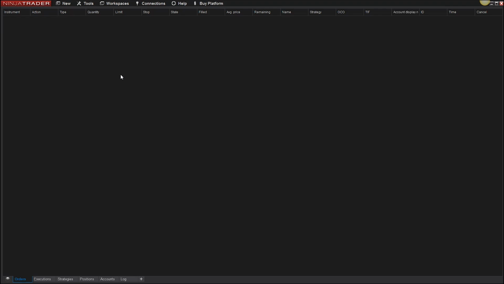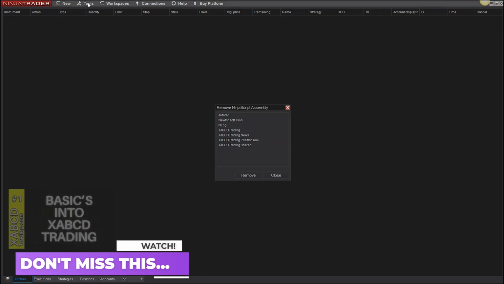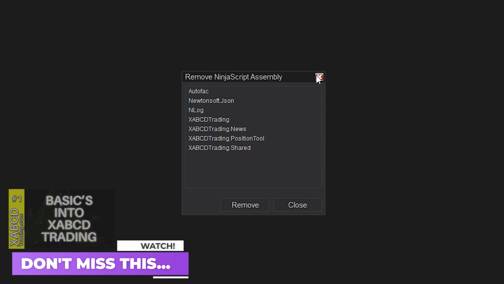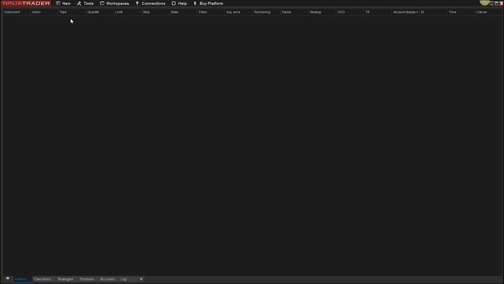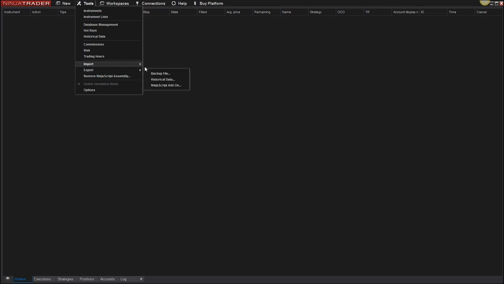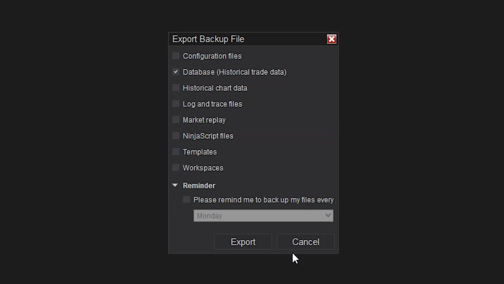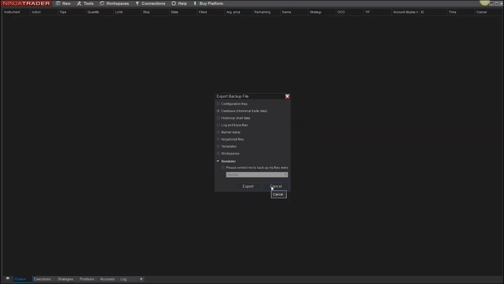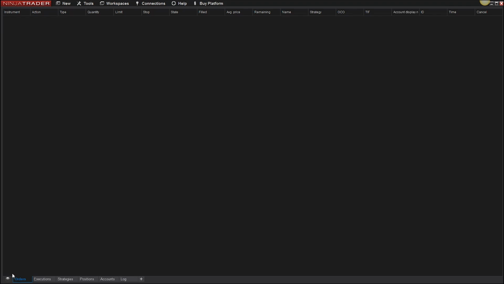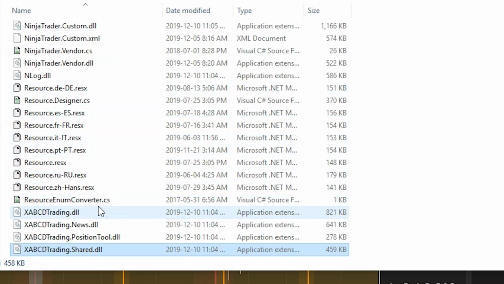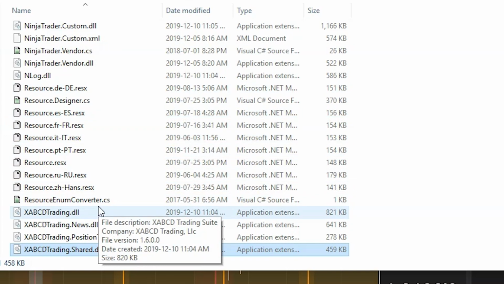14135. They have improved the handling of references for backups and restoring processes. What this means is this is all how they deal with and handle DLLs. And while we're on that note, I will mention that removing third-party DLLs that were applied to a chart would cause an NT crash, and that bug, 14062, has also been fixed. So 14135 was how they improved the handling of those references for backups and restores, and 14062 was how they fixed a crash when you try to remove third-party DLLs that were attached to a chart. Kind of random, but either way, it has been fixed.